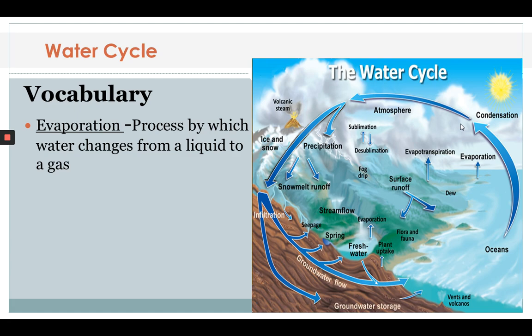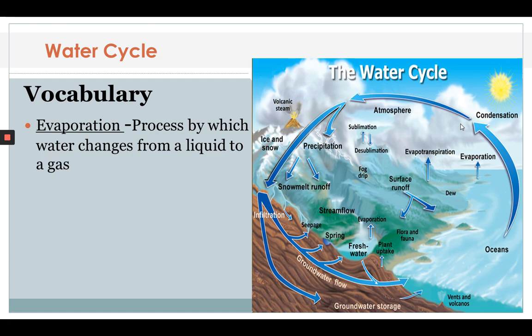Now, heating water does a couple different things. If you excite water molecules up to 212 degrees Fahrenheit, it'll actually boil, and then from there it'll turn to water vapor. But it'll also happen at lower temperatures, where it doesn't cause the water to boil. Adding energy causes boiling, and taking away energy will cause freezing, and that happens at 32 degrees Fahrenheit. So with evaporation, water goes up, and it'll start to do something once it gets a little bit higher into the atmosphere.